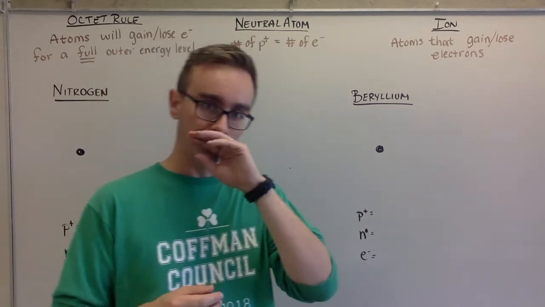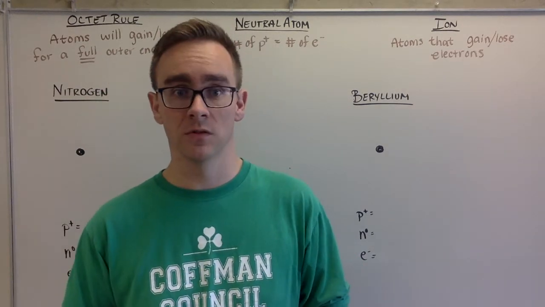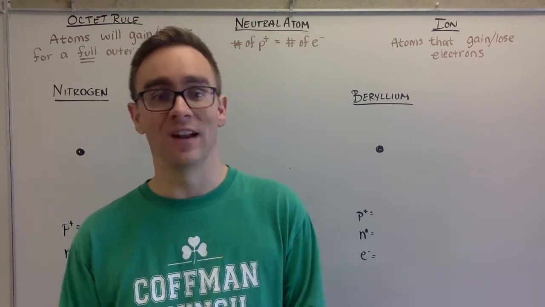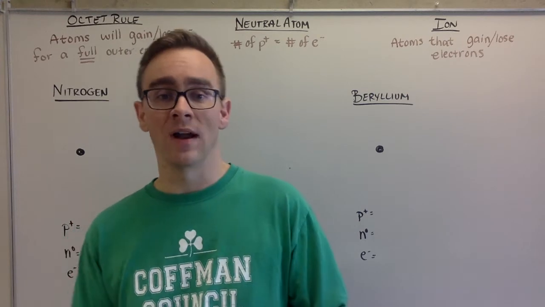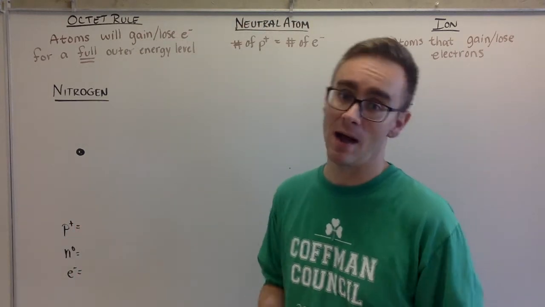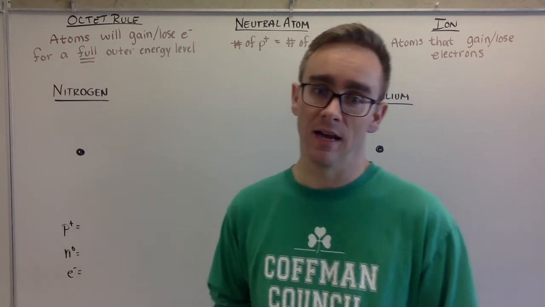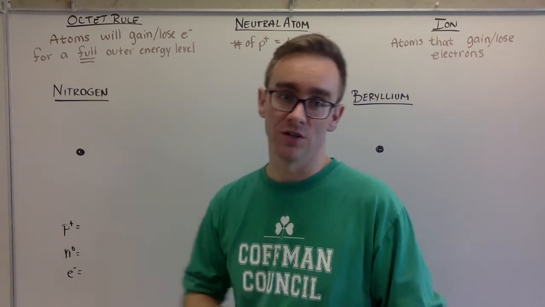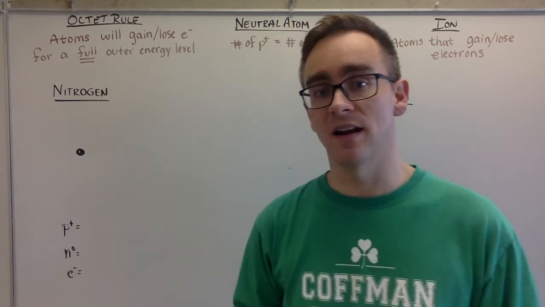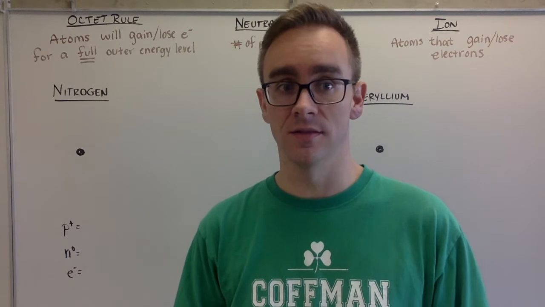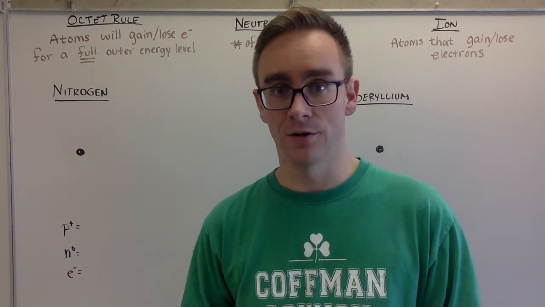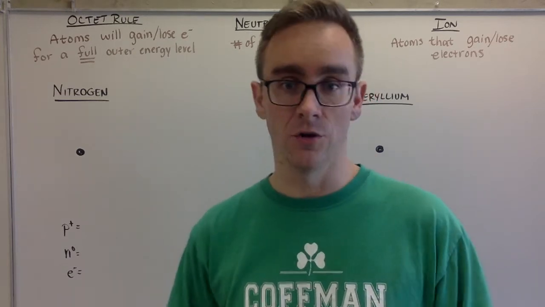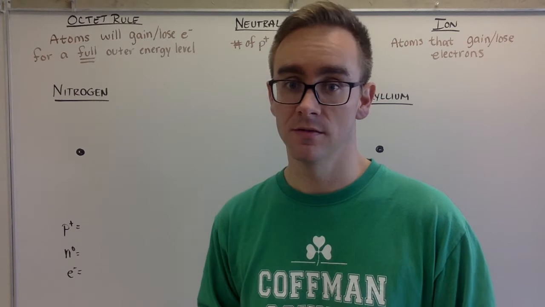First thing we have to understand is that most of the atoms on the periodic table, the way we've been doing it so far, are actually kind of unhappy. All right. The only ones that are happy right now, based on what we've done up to this point, are the noble gases in group 8A. That is because the elements in group 8A have a full outer energy level. Something called the Octet Rule states that all atoms will gain or lose electrons to gain that full outer energy level. Every atom wants to look like a noble gas in terms of its electrons.